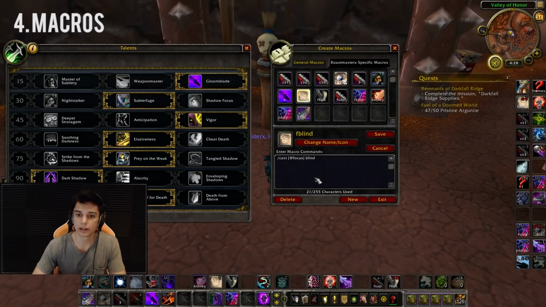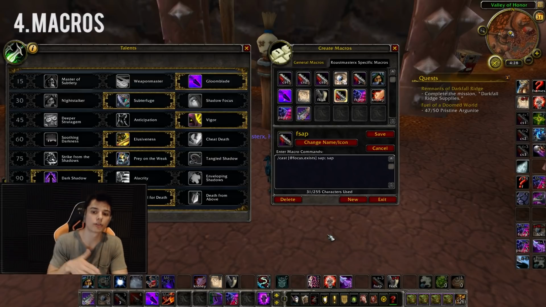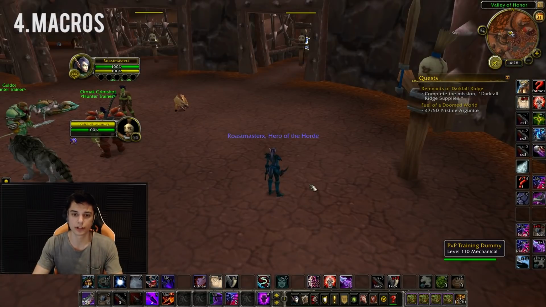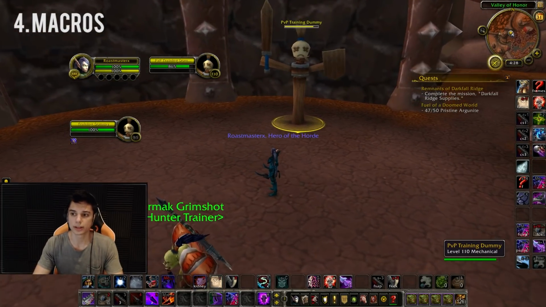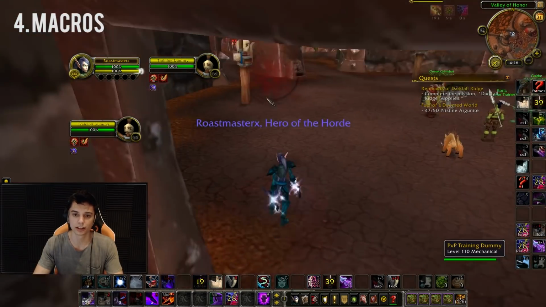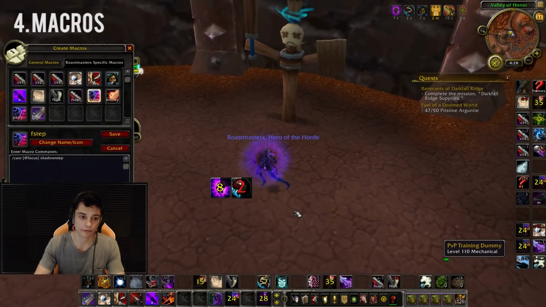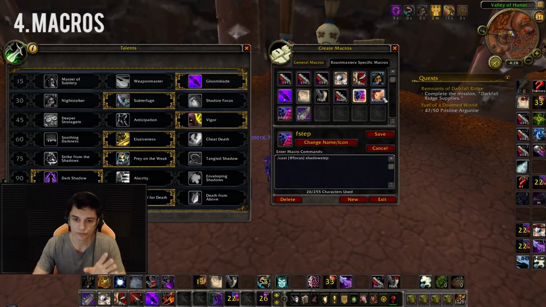Focus blind, very basic macro. Focus kick, very basic macro. Focus sap, if it exists, right? So if I don't have a focus, it's going to sap my normal target. If I do have a focus, it's going to sap my focus target. Very simple. Focus shadow step. This is very, very handy if you want to focus shadow step, like kidney a healer, and then step back to the DPS to do damage, right? It's really, really nice to have that focus shadow step ability.